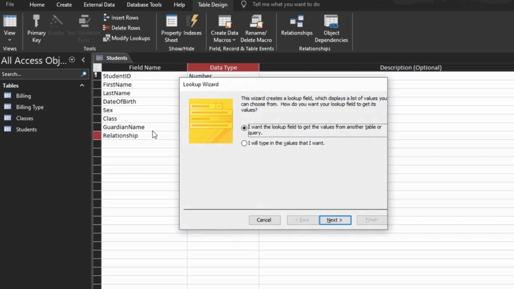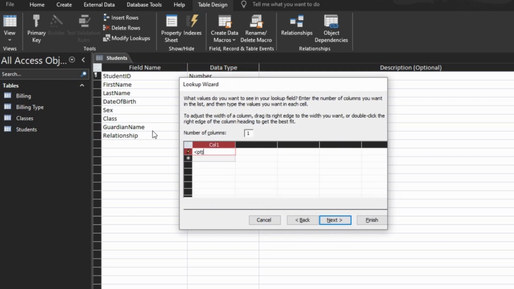So relationship, we type the value, say mother, father, aunt, uncle, sister. And that is it.